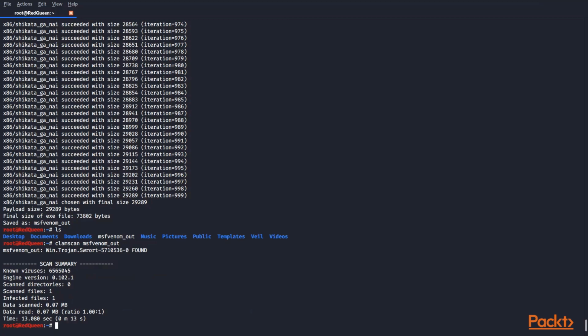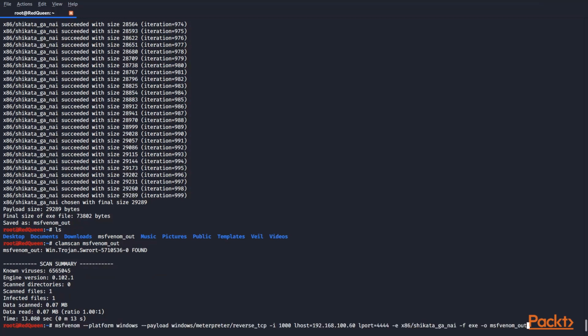So what that tells us is one of two things. It's either the encoder, the Shikata Ga Nai, which is an excellent encoder, has been detected enough times that antivirus is picking it up automatically, or the repeating of the algorithm pattern over 1,000 times in a sequence almost produces the same result. So the next thing that we might want to attempt is to change the encoder and see if that actually helps us out. So let's see what that would look like.